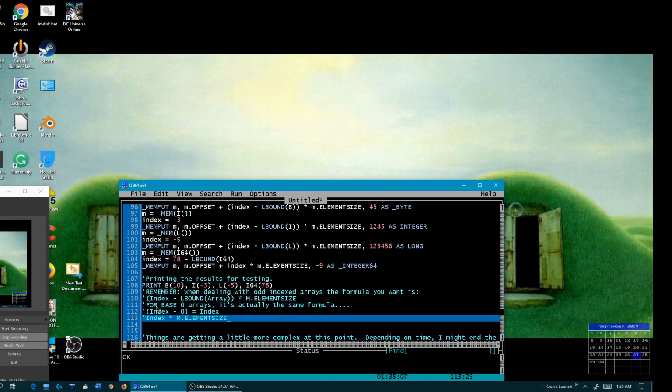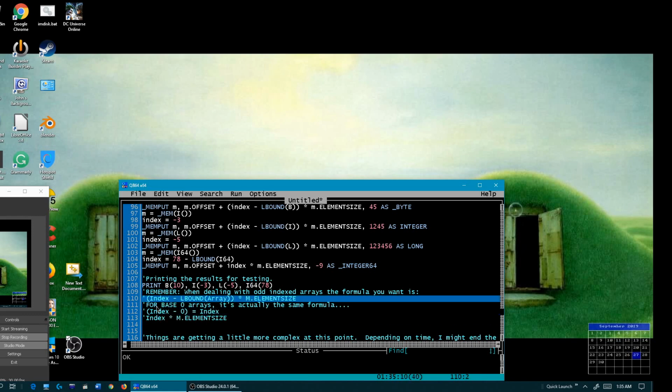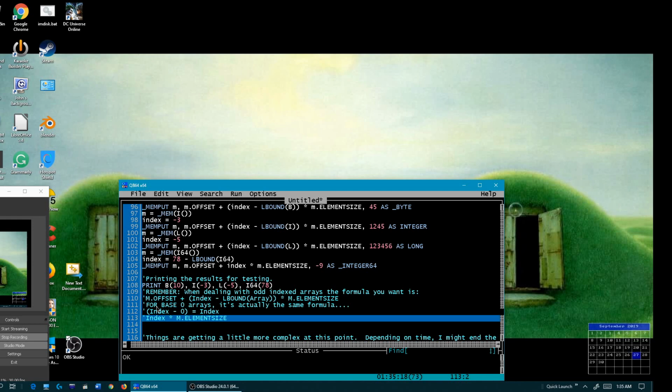And remember, for both of these, we have to start at m.offset plus that move over.